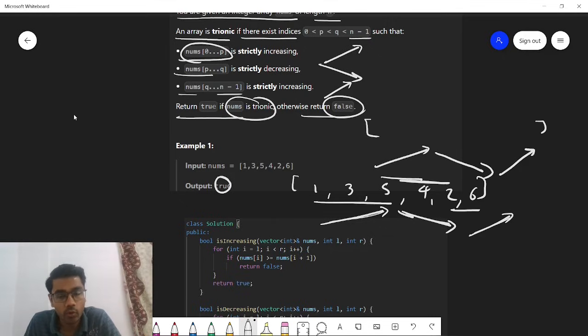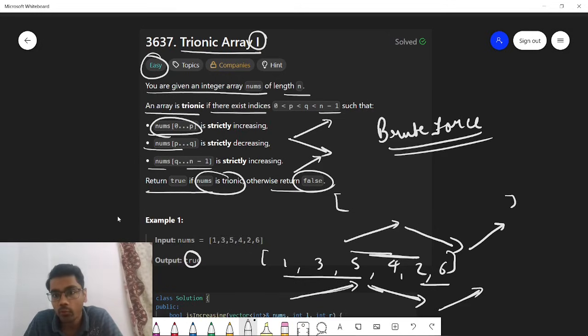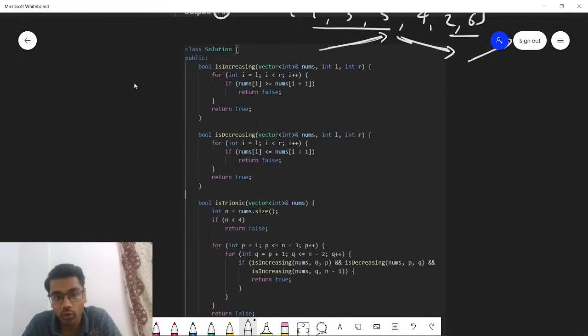This is what the question is saying, and this is a pretty easy problem. We just need to implement what is said, and since it is an easy question, we can just use the brute force approach. We will also see the optimized approach, but brute force will also work, and this is just implementation. Whatever the question has asked, we just need to implement that. So let us see the brute force solution.